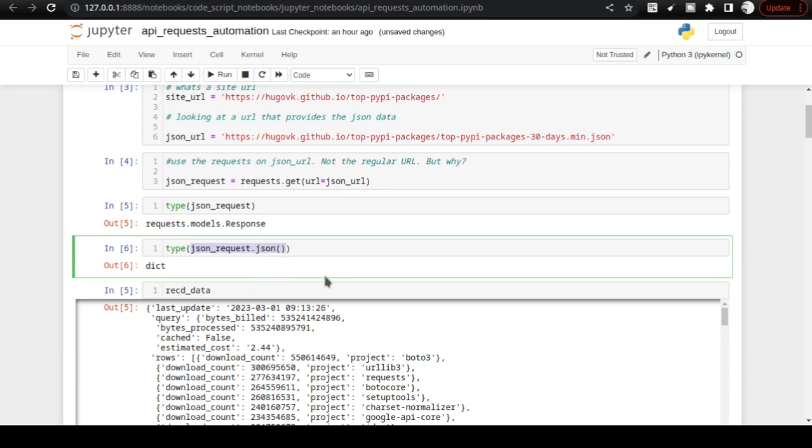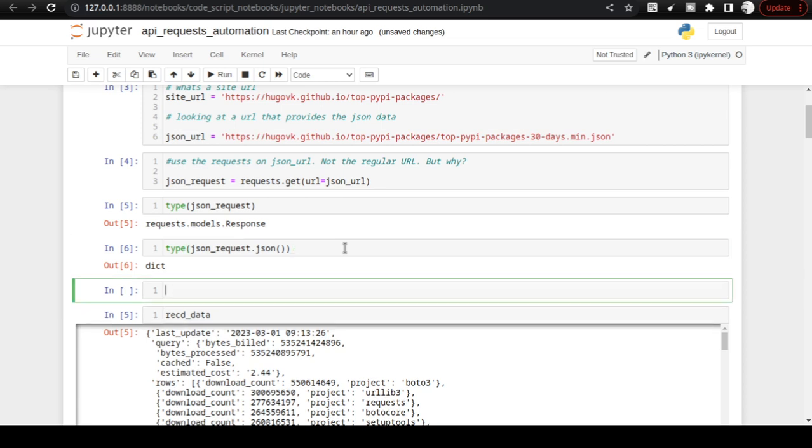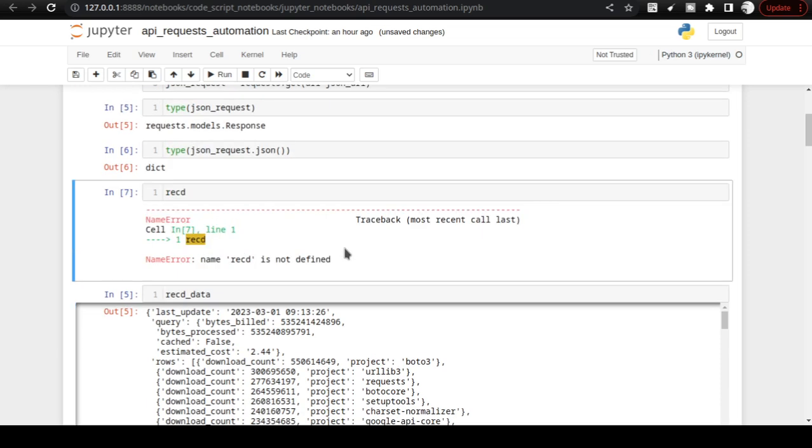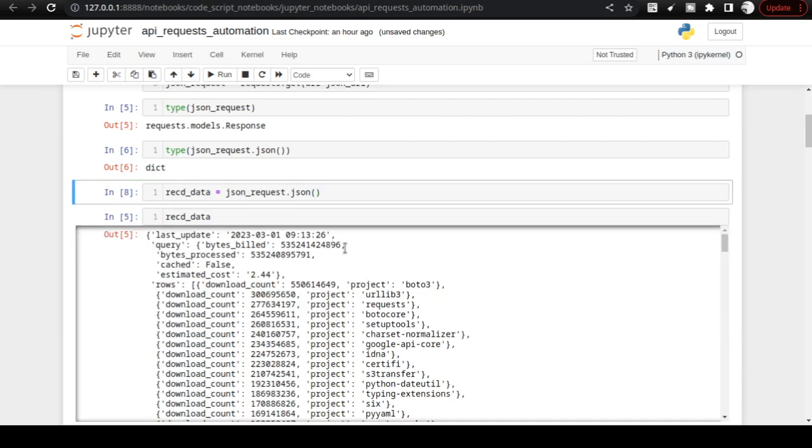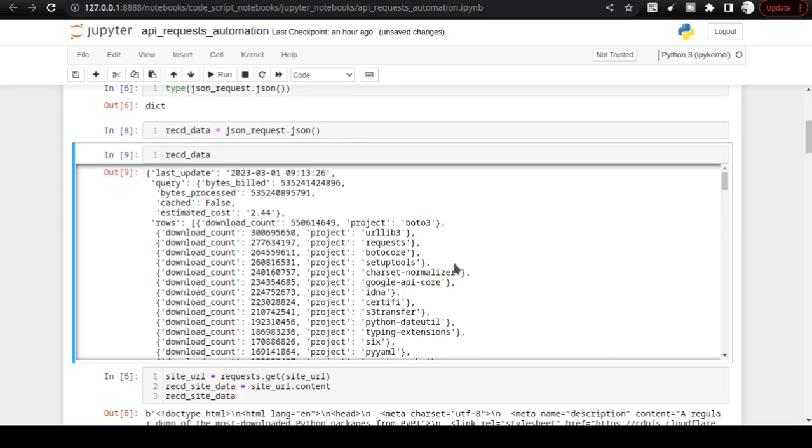Now what we are going to do is take the data and assign it to received_data. So this is how you assign it: received_data, and you say this, and it has been assigned to the received_data variable. If you want to look at the data, it looks like this. And there you go. We have got the data from the internet to our Jupyter notebook. That is a feat, right?